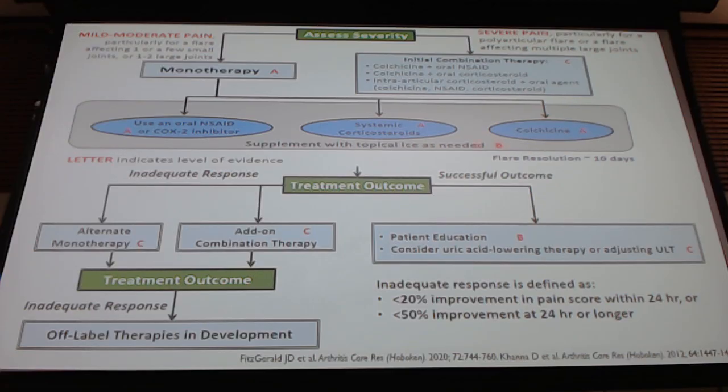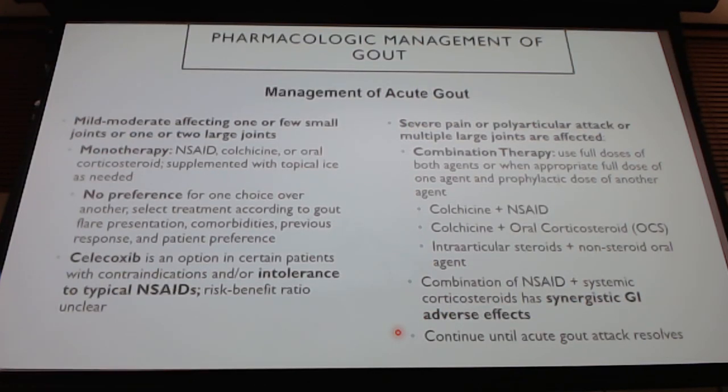So I can switch. I can switch from the NSAID and say, hey, I want to put you on a corticosteroid now. Or I can say, oh, they were on colchicine, let me try this NSAID. Or I can say, all right, let me try to add these together and see if these two things work together. All right? That's as far as I'm going to ask you. We're not getting down that far. If there is still an inadequate response, then we're going to refer them. They're not our problem. We're going to refer them anyway.